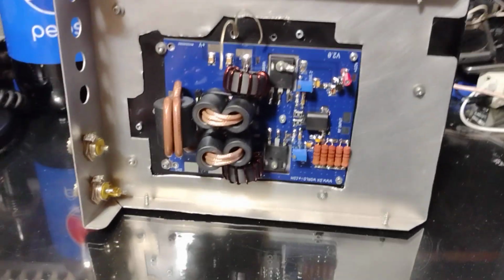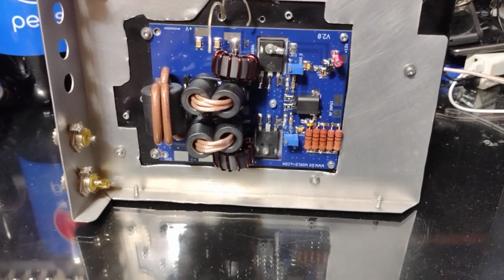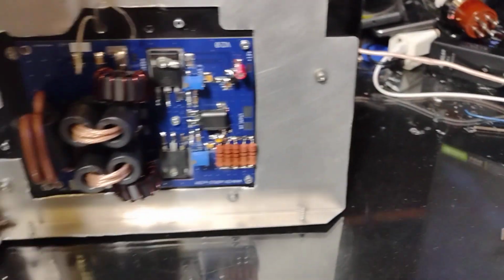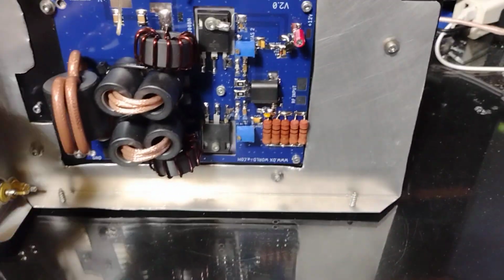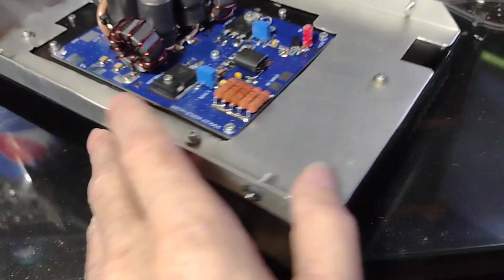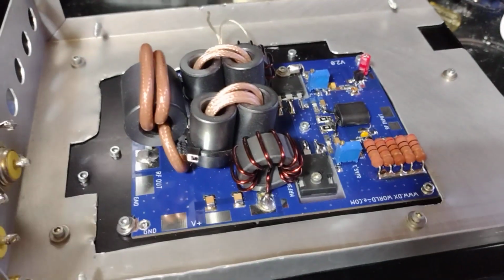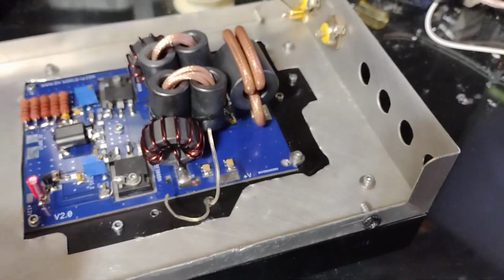But here it is. It's basic steps. These wires here are going to be for the thermistor. It goes here and kicks on the cooling fan at a set temperature. And then my power ends and everything are going to be here. The typical. Basically, I had to put some kind of video out here. So here it is. Nothing major. But we'll get her done.